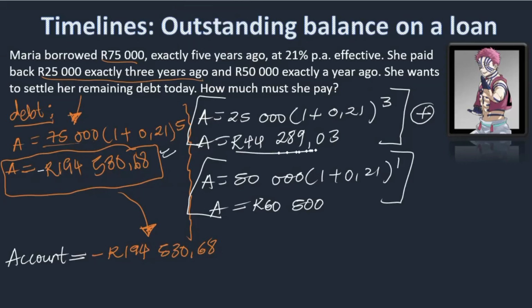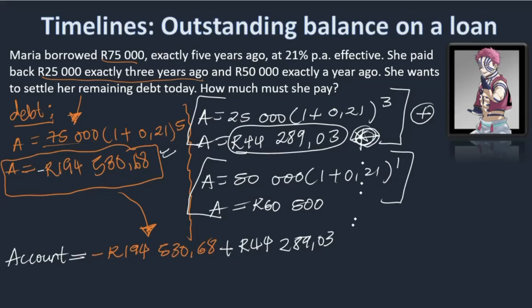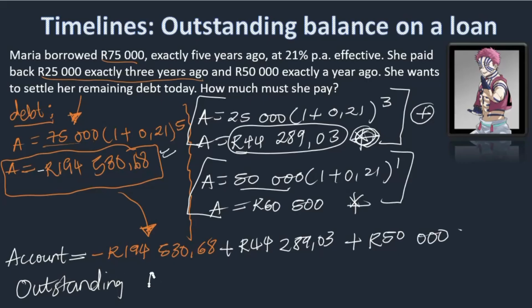So the amount of money you've put in, that 25,000, it's running on its own. And that amount of money is now sitting at 44,289.03, right? This is the amount of money you put in 3 years ago. And then again, 1 year ago, you put in 50,000. That money is currently running at 50,000 this way, right? And now your outstanding balance in that account is going to be this way.